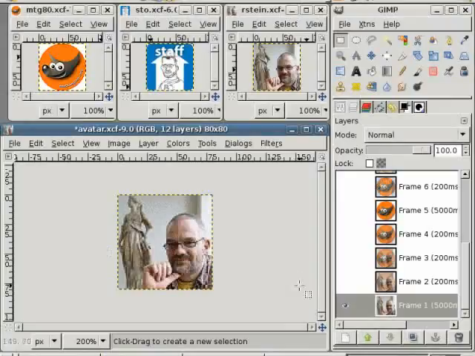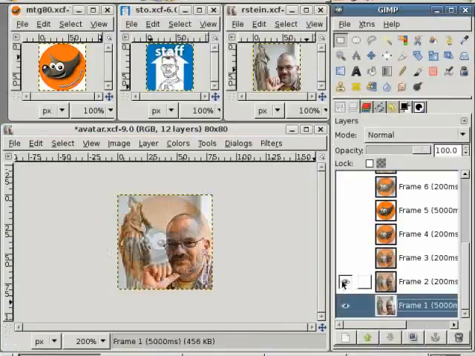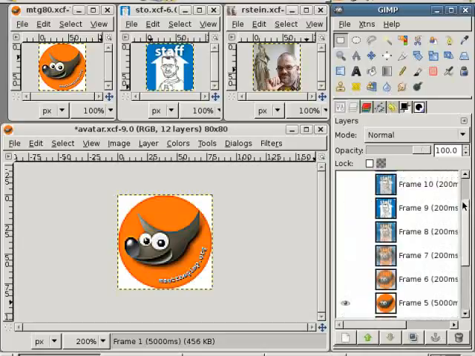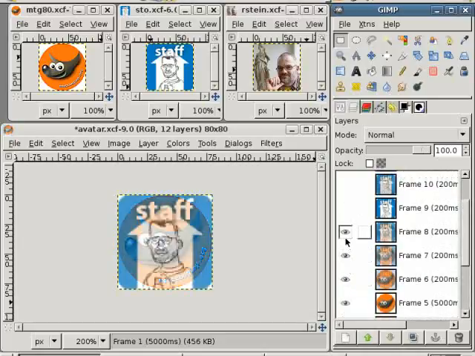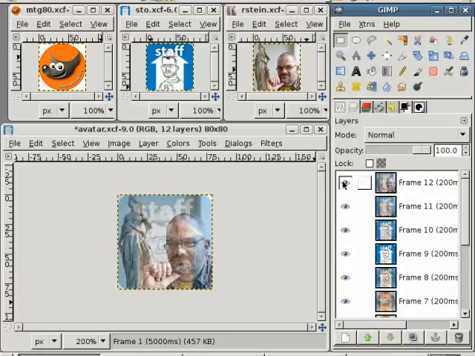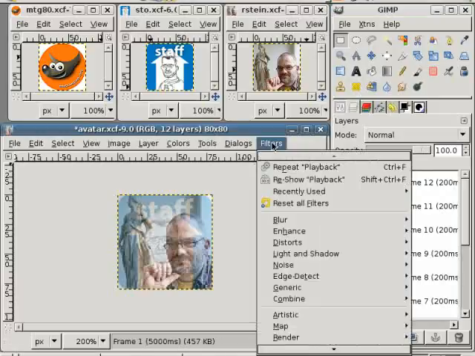You see, I have finished this work, and I have now a series of 12 images here, which from step to step go through these 3 images. And let's look, before saving it, let's look how the animation looks now.